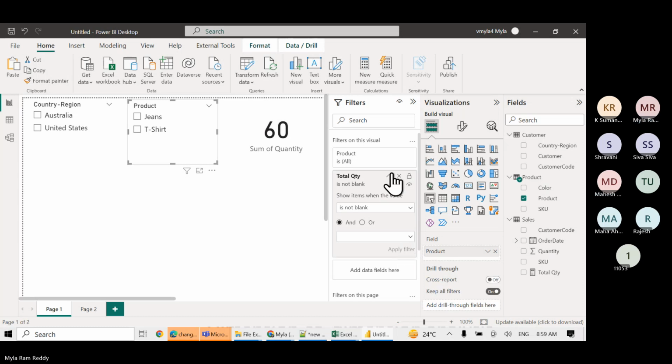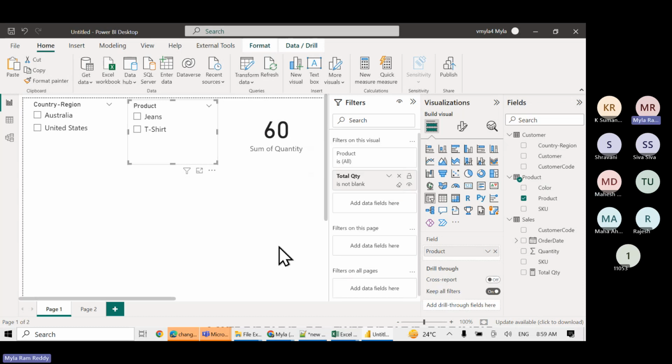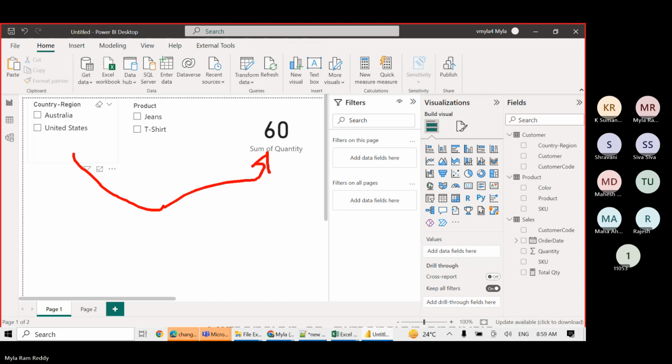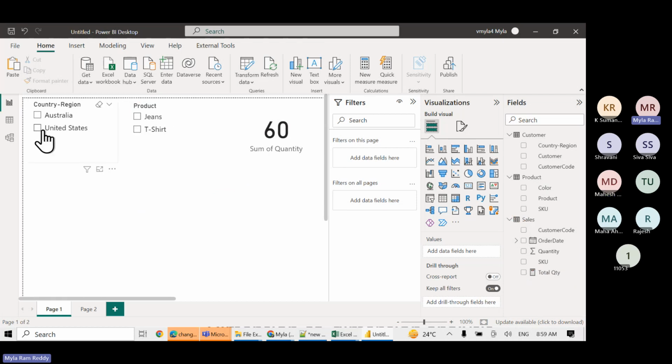The moment I apply it, that means internally, if this filter is passing here, there is no issue. And this one column from the sales table, you have taken and provided as a filter into this one. Because of that, automatically this filter will be communicating here. Let us try to observe, is it really happening or not?